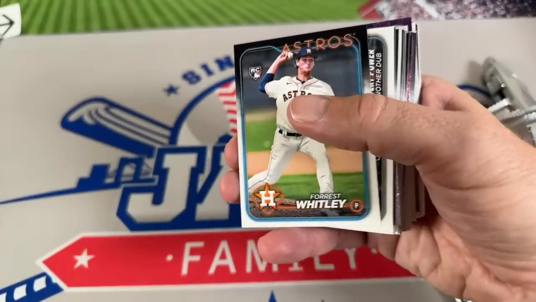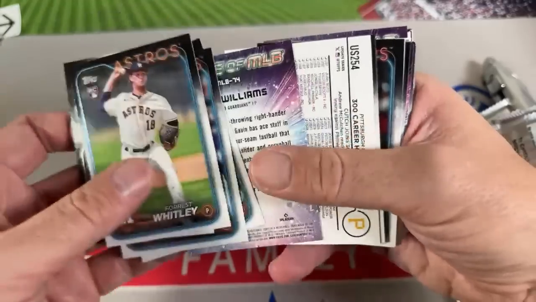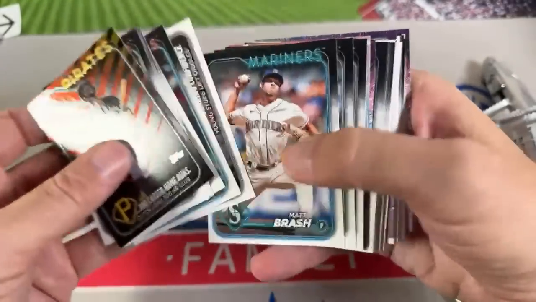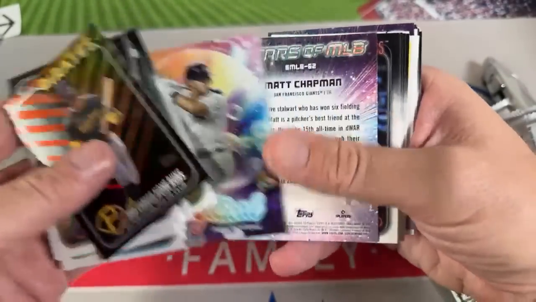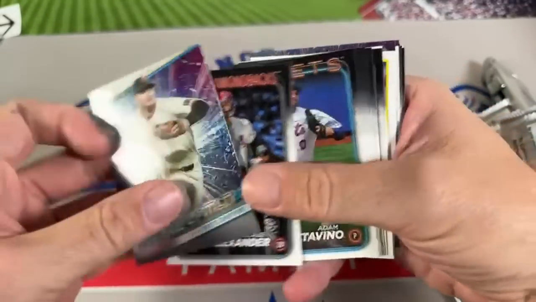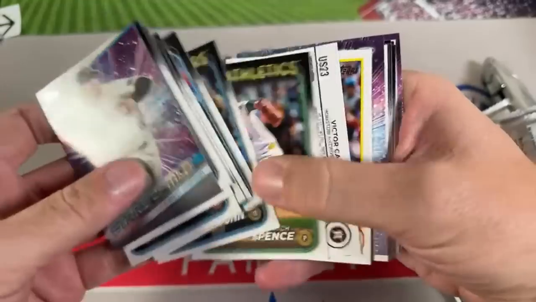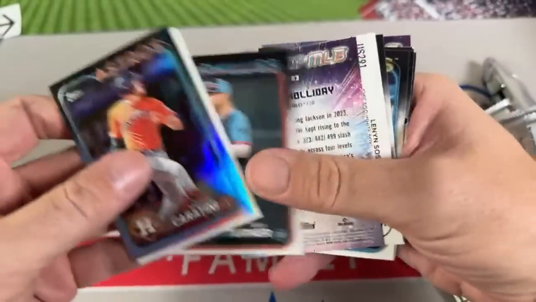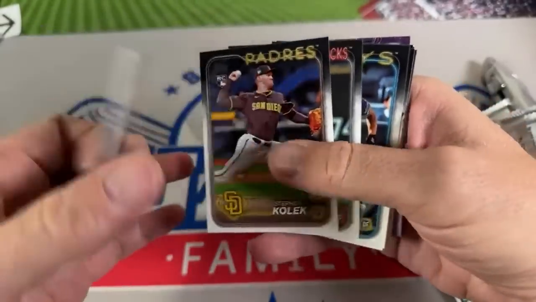Hard to believe that people were paying over $100 for that Aaron Judge when it first surfaced. I know. That's the second time we pulled a Kutch as well. And there's a Dominguez. Second Kutch Halloween card. Whoops, I accidentally flipped over a freaking Star of MLB. Sorry about that for making you see that. Victor Caratini. We've got a Lennon Sosa.